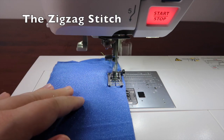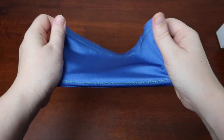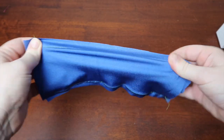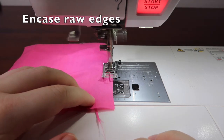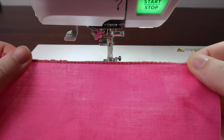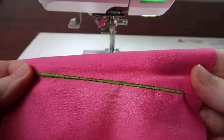The zigzag stitch — the second of our basic stitches — is amazing and versatile. This is the stitch to use when sewing stretch fabrics like lycra, scuba knit, or jersey, because the stitches have some space between them and can handle the movement and pull from stretch fabrics. If you try to use a straight stitch on a stretch fabric, when tension is applied the thread will break. Zigzag stitching can also be used to bound non-stretch fabric edges like cotton to help them stop from fraying — a great option for those who don't have an overlocker. And did you know that zigzag stitching can be beautiful? If you shorten the spacing between the stitches so it's almost sewing over itself, you can create a very lovely satin stitch, which is a nice way to add some detail.